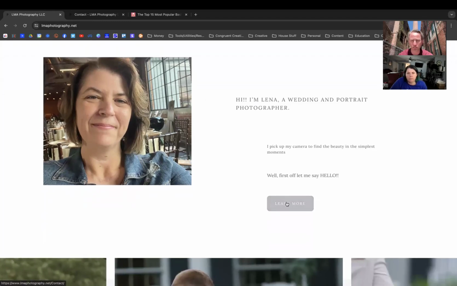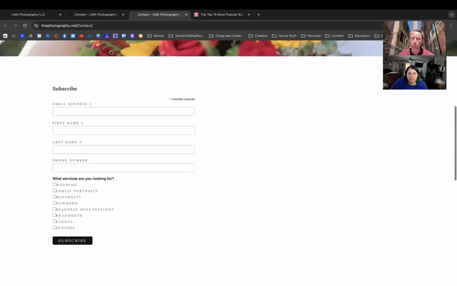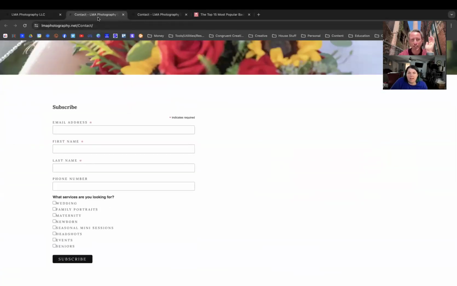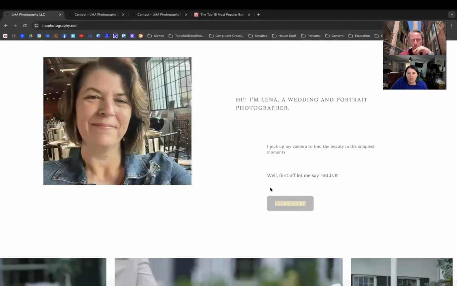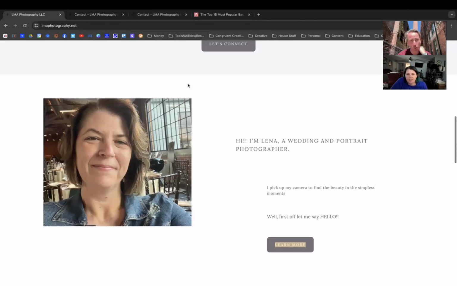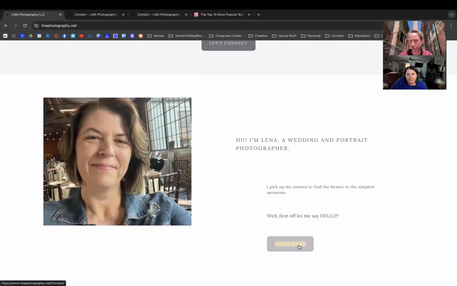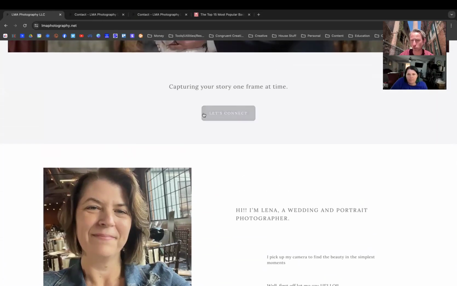What does this do? Let's see. Boom. Same thing. So that's another call to action right there. Definitely. So I need to fix that. Where's that supposed to go? I have learn more and connect on the same page. That's silly. Well, it goes to the same spot. So this could actually be connect. That's connect. And then this is how did we get here? Your brand story. I like that. That makes more sense.